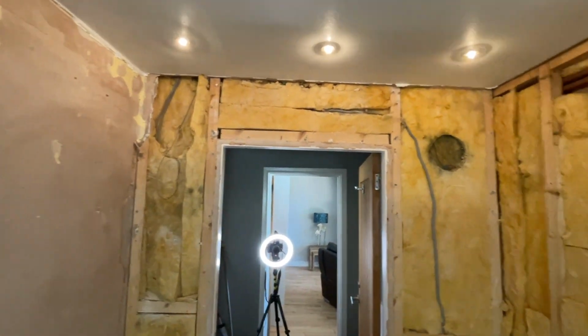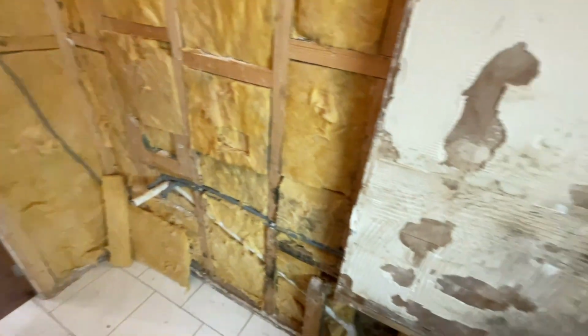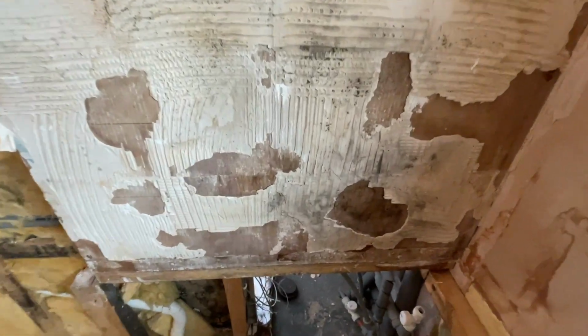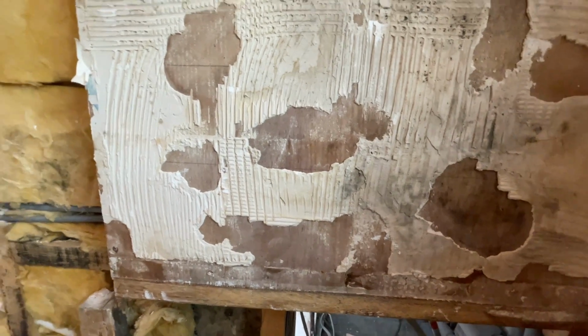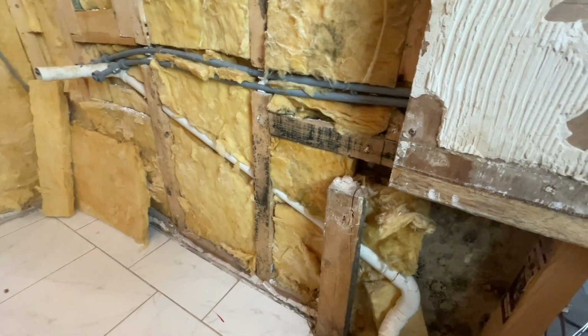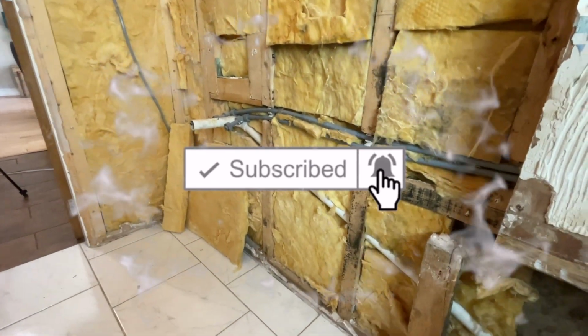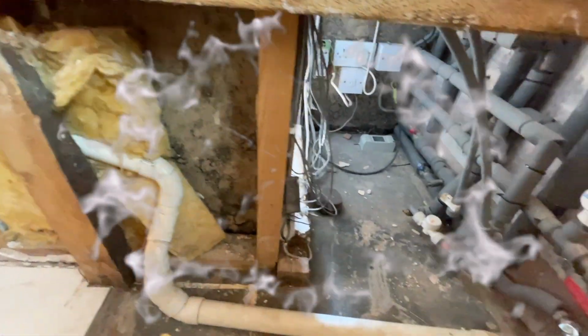So, not a bad day's work, I suppose. Especially with my bad back. But you can actually see here, these tiles just fell straight off this wall here. And you can see where the water's penetrated into the wall. And all this bottom part of the plasterboard there, just completely saturated. And we've had a dehumidifier in here for 2 months. So hopefully we don't have any of that anymore.